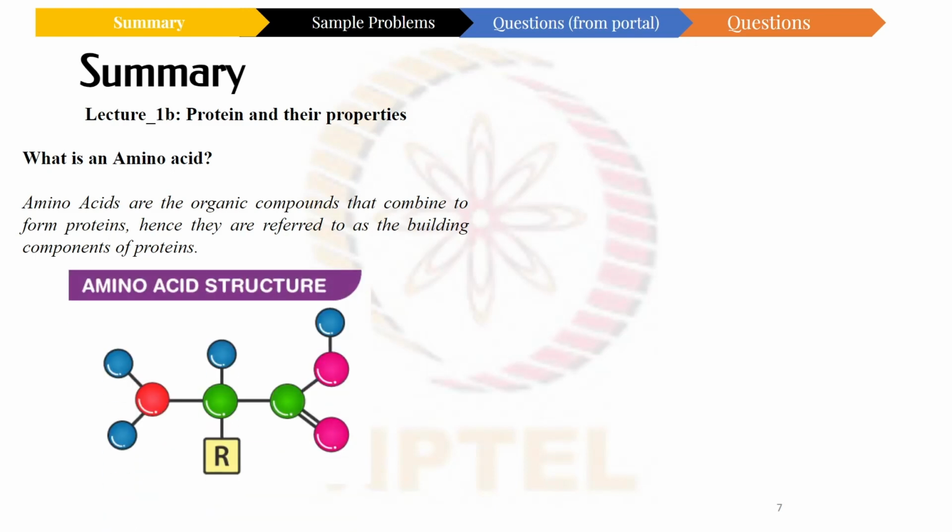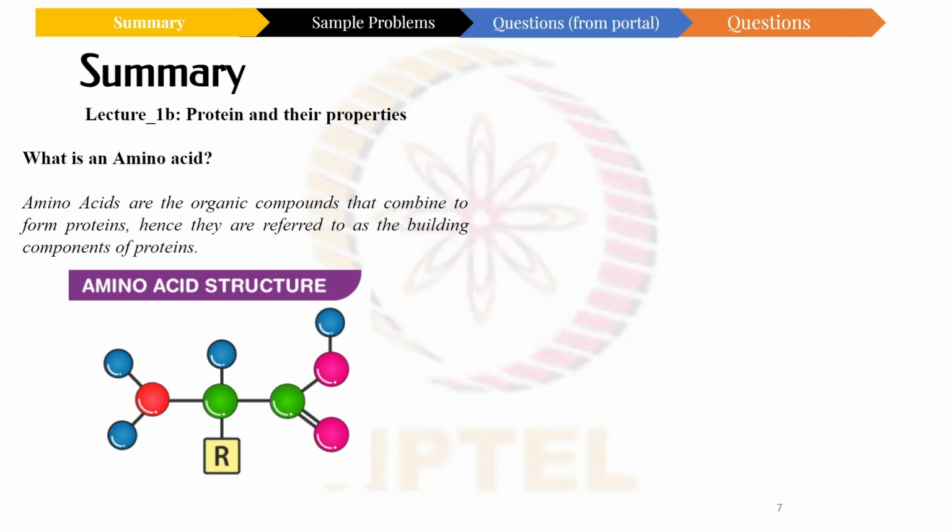The common structural features of an amino acid include an amino group, NH3, and a carboxylate group. In the image, on the left is the amine group, with nitrogen indicated by red, and we have a carboxylate CO group and a hydrogen bonded to the same carbon atom. The distinguishing feature is the side chain, or the R group.